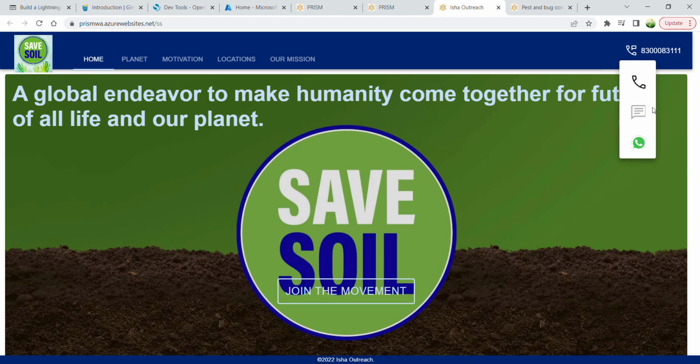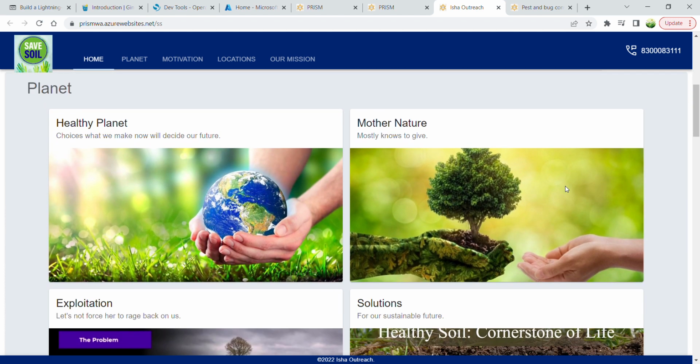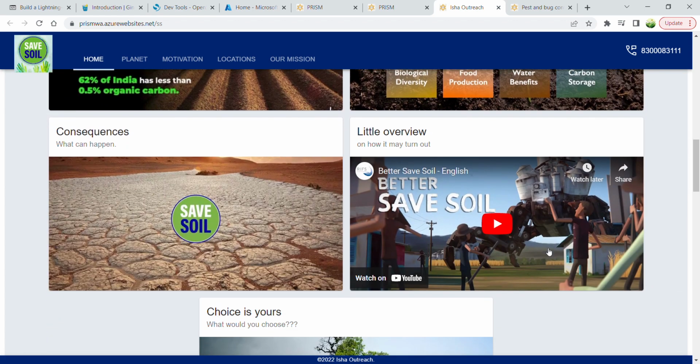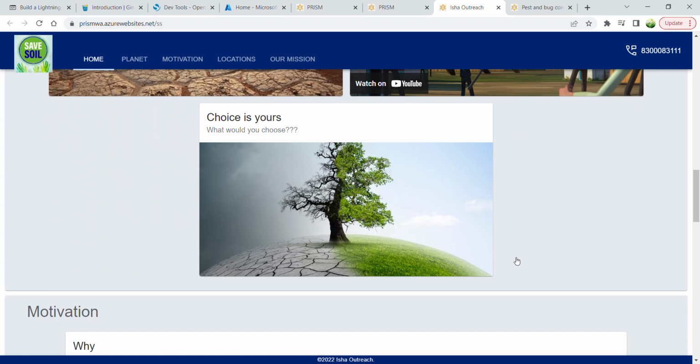Because this is my desktop, you can see this is disabled. Because in the mobile, the call, text, and WhatsApp, all three features will be enabled. Then we have certain images as well as videos embedded here.